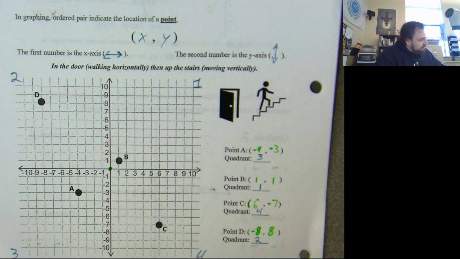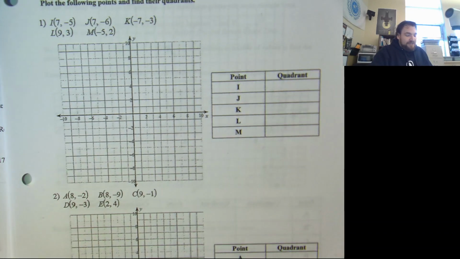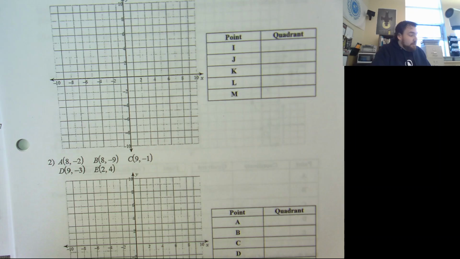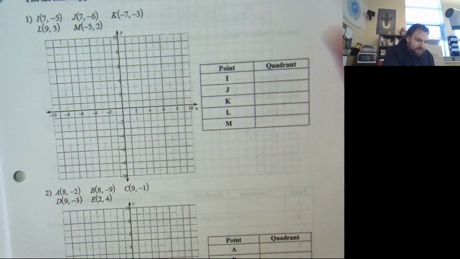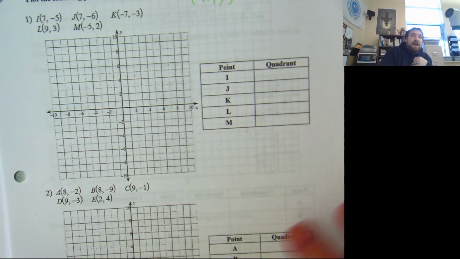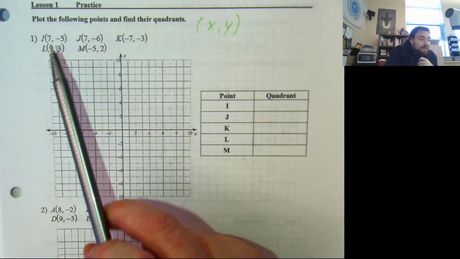Okay, so I'm going to give you a smidgen of time. I would like you to take a look at pages 3 and 4. On page 3, actually, I'll do question 1 first. We'll do 1 together, because 1 is the other way. Remember, coordinates always go x then y. Those of you who play Minecraft aggressively are going to really benefit from that in this unit. So x then y. So let's label point I.